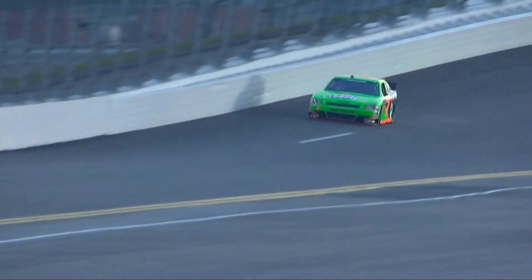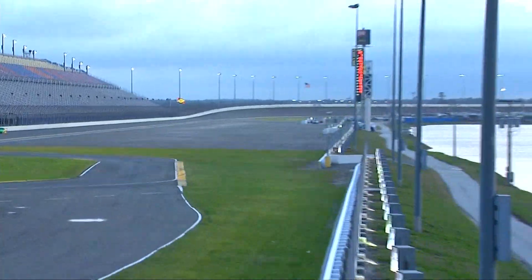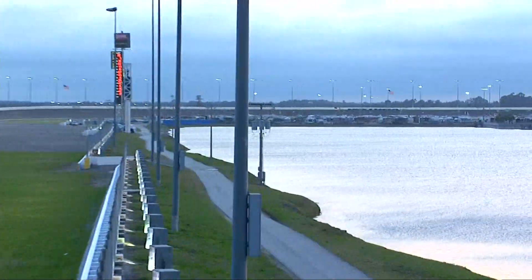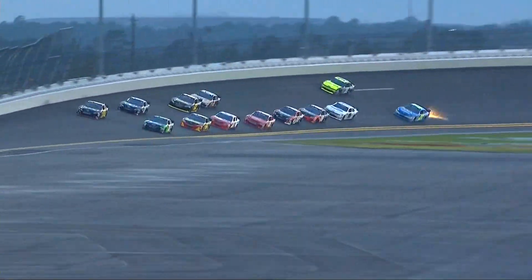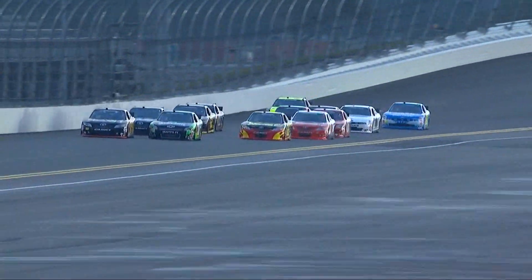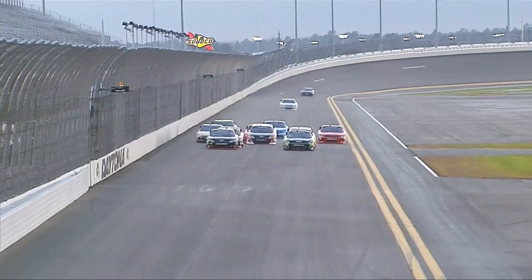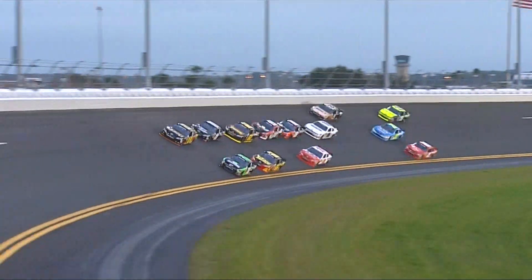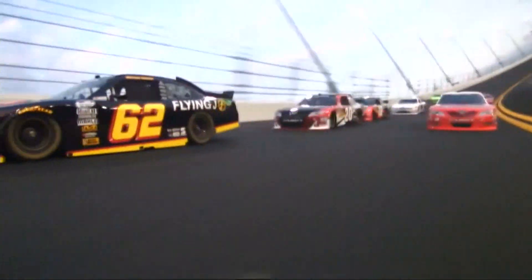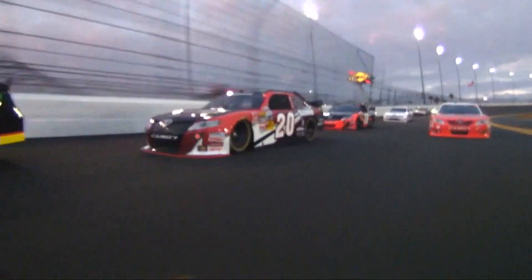Danica Patrick running way up high on the racetrack, up to speed. The big group is right behind her. We're seeing groups running together in a pack again — sparks flying early in this session. But that's not all that unusual. You lower the air pressure down a little bit if you're going to go out and run several laps. You've got low air pressure, and the skirts on the side of these cars go out as close to the ground as you can and let them wear off — so you know exactly how much to trim it back.